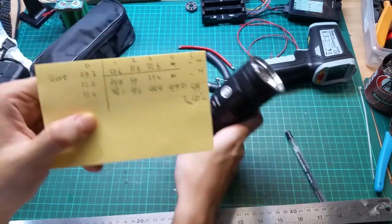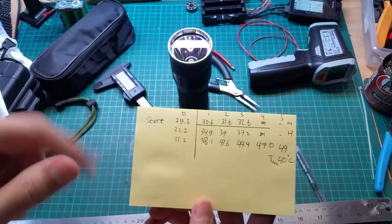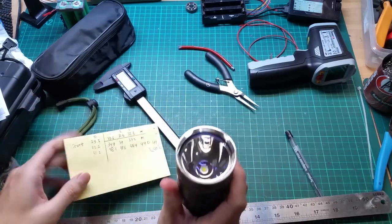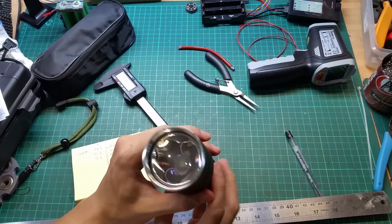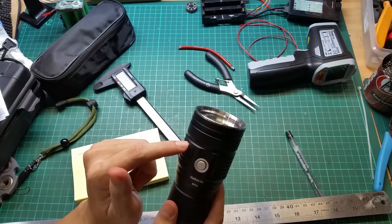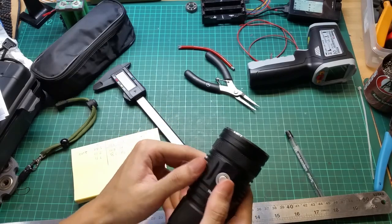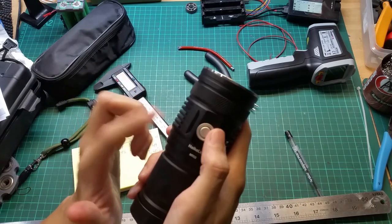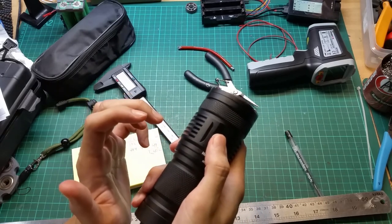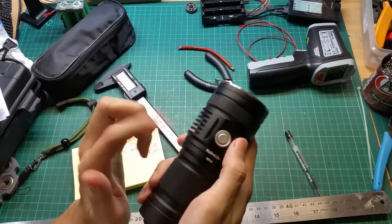But if you live in a cold climate country, maybe it's all right, because the temperature around here is around 30 degrees. So yeah, I like the light. This is using an XHP35 cool white. I can't remember the bin. With the smooth reflector, it has a throwy characteristic. For this size, I would say the throw is quite good. I'll add a beam shot of the light later.